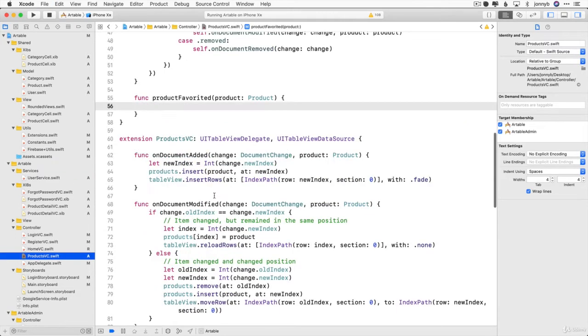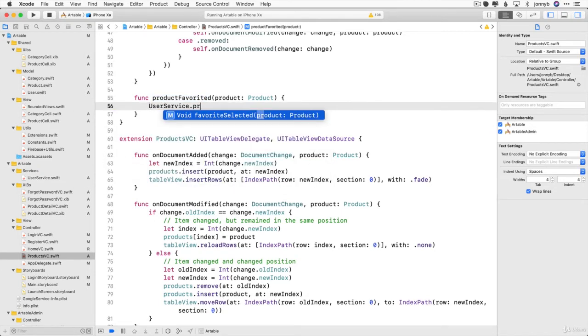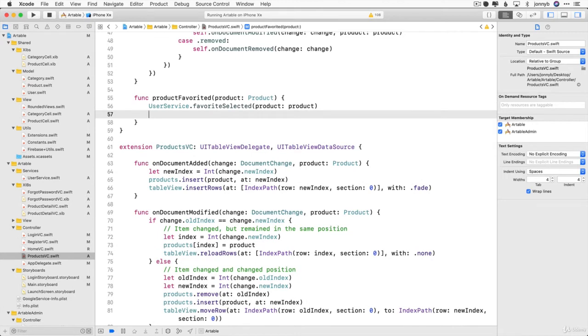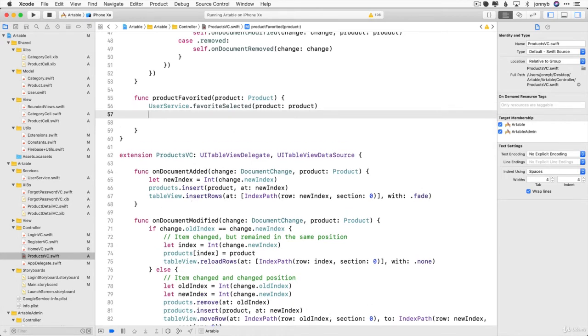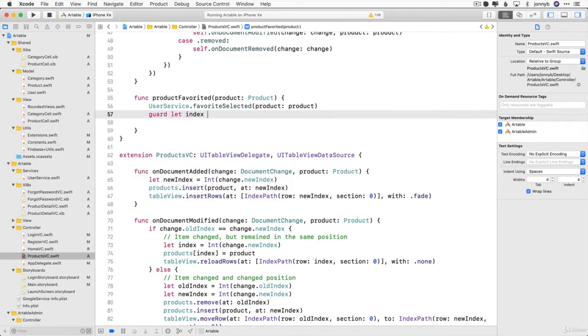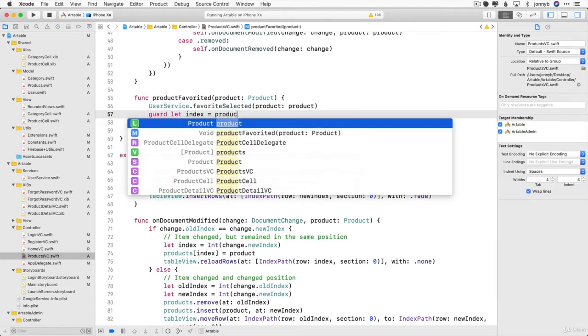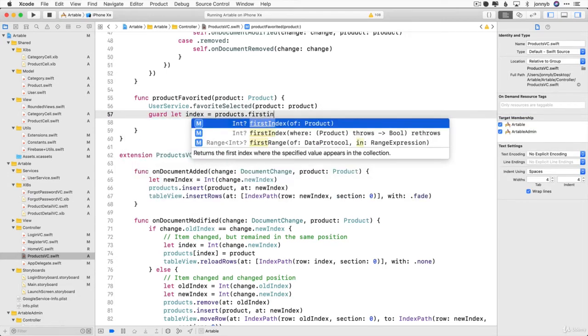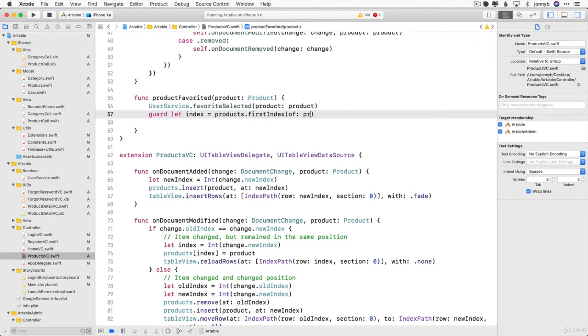Let's come back to our ProductsVC.swift. And here we call productFavorited. We say userService.favoriteSelected, and we pass in the product. And then we also want to reload the table view data for that row. And we can get the index corresponding to this product by saying guard let index equal products.firstIndex(of: product), else return.